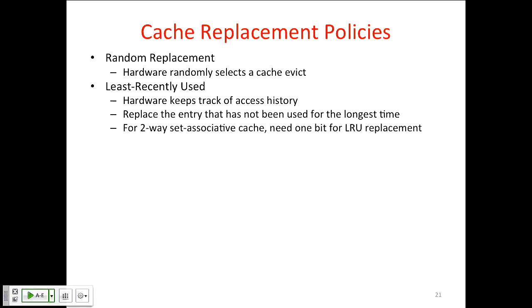It's not terrible. It works okay because, well, for one thing, if you get more than 2 ways, you've got a diminishing chance of kicking out the wrong guy. It only really matters if you kick out the thing you're about to use next. The chance of kicking out something important is smaller the more ways you have. Another thing is if you guess wrong, all that happens is you'll miss, you'll kick something out you shouldn't have kicked out. Then you'll access it again, you'll bring it back in the cache and kick something else out. So it'll soon come back into the cache.